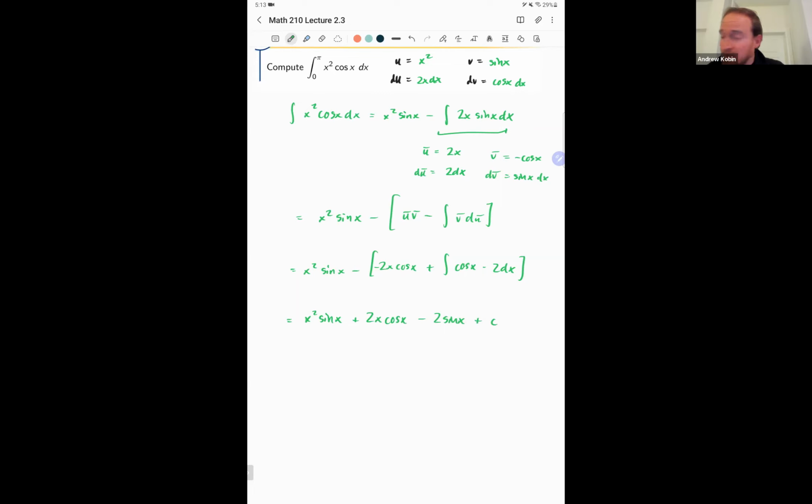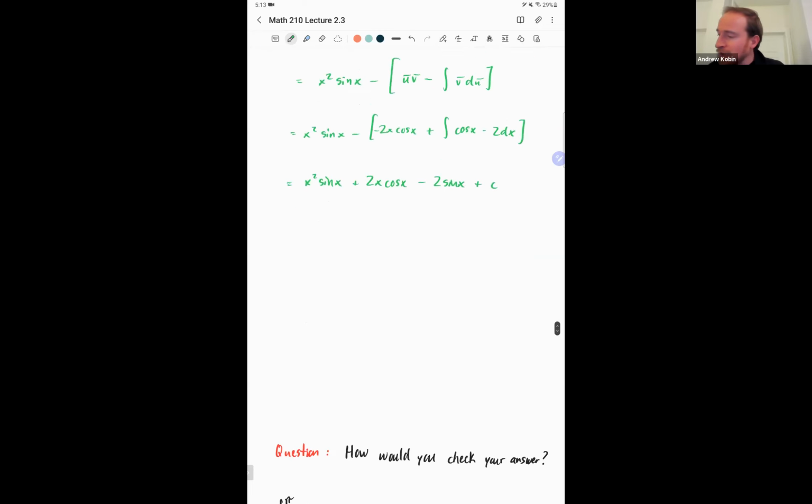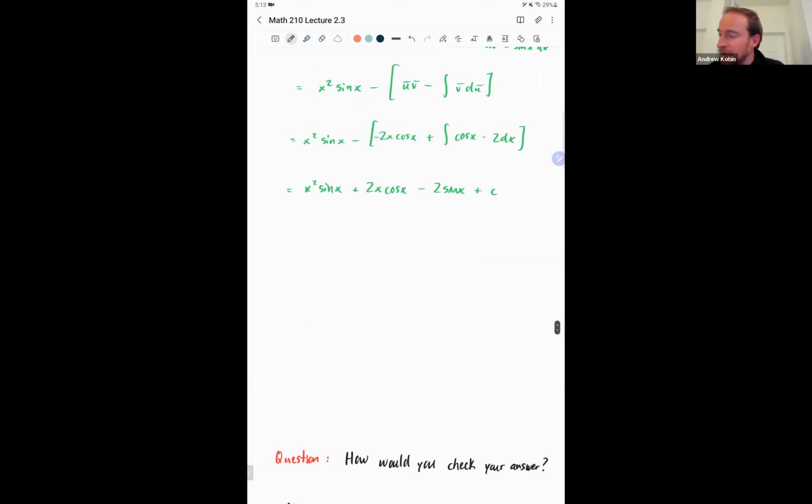Remember that we need to integrate from 0 to pi. So we'll do that in a moment, but I want to pause here and ask a question. How would you check your answer? How would you check that this is the correct indefinite integral? If you want to think about this, and I'm not going to tell you how to do this, I hope this is something that we can talk about in class. But if you want to pause and do it now, and once you have a way of verifying that this is the correct indefinite integral, then carry it out and double check we got the right thing. And if not, hold on to that question. We can talk about it later. For now, let's finish the problem.